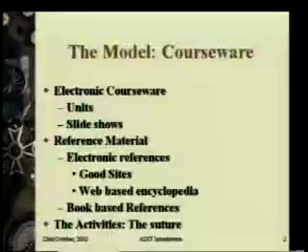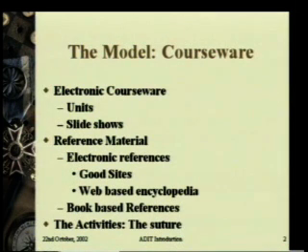Let us begin with what exactly the model of delivery of this virtual campus is. Let us try to identify the basic aspects of this particular model of delivery. Well, the first thing in the model is the courseware. What we have is electronic courseware for you. The electronic courseware consists of units of around 3000 words along with necessary amount of graphics and slideshows.